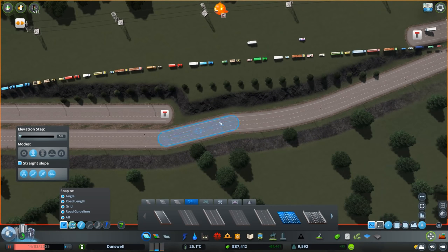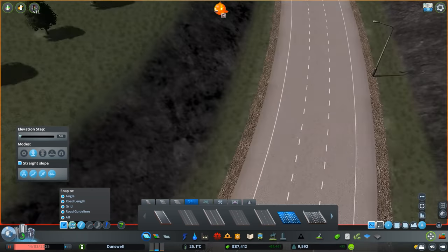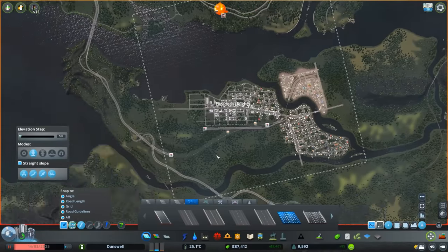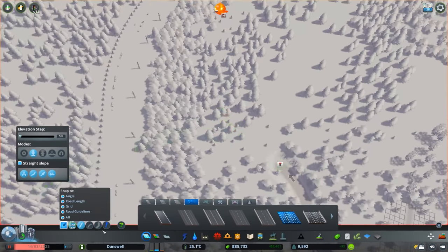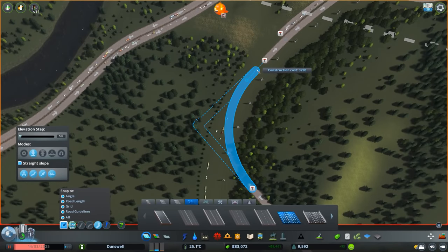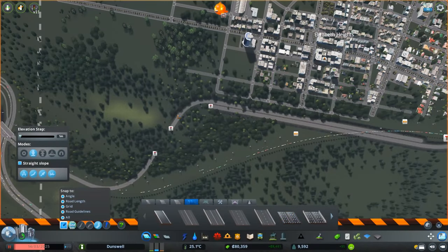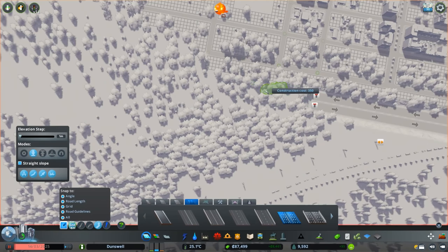There was a huge anti-highway movement in Vancouver way back, I think in the 60s and 70s, when the highway craze was happening in North America. That would have been interesting too: instead of placing down a highway, I would have just not run a highway through downtown. Maybe I would have had a little stub that leads to downtown. That was an interesting argument that made me think, that'd be cool.